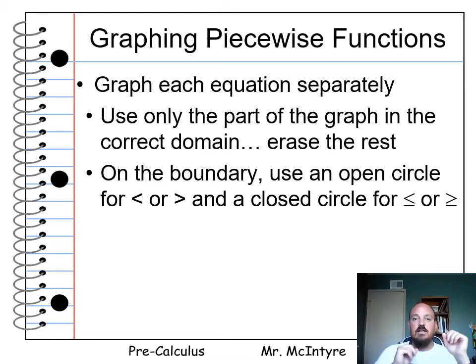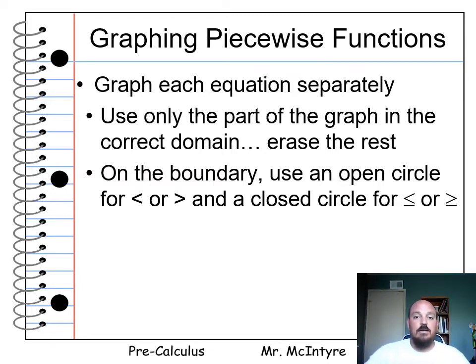Now at that place where it cuts off, you either want to end it with an open circle or what we call a closed circle, or basically a dot, a filled in circle. Now the filled in circle means this is an actual point on the graph. The open circle means it's not a point on the graph. And the way it works is, if you look at the domain part, the inequality part, if it has the or equal to, then that's a point on the graph, and you use the filled in or closed circle. If it has a greater than or a less than without the or equal to, then you use the open circle.